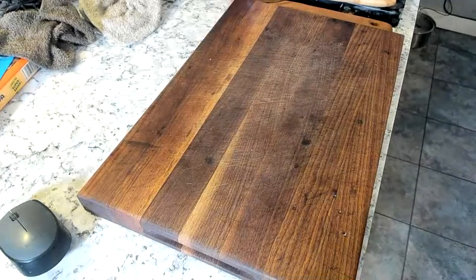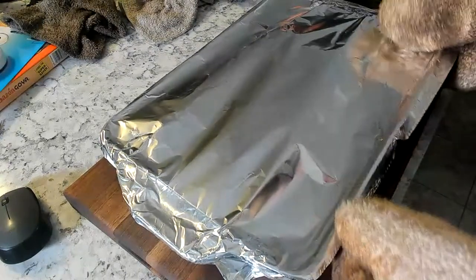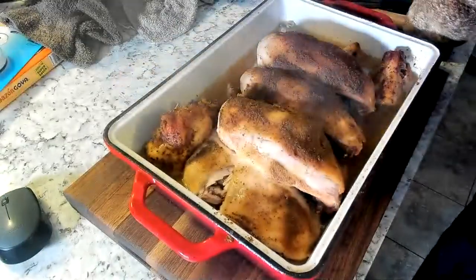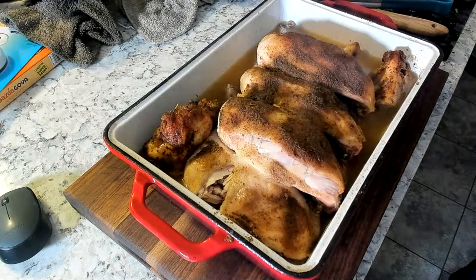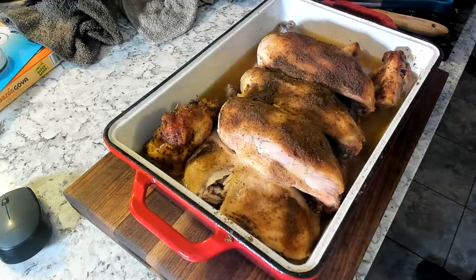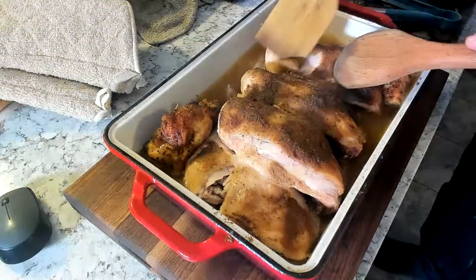I get to pull out a piece of cast iron that I'd like to use more often but haven't — and that would be this enameled cast iron casserole dish here, which I've been using to slow cook a whole bunch of chicken pieces. We've got some chicken leg quarters and a couple of extra chicken thighs from the chicken we did the other day, and these things have been slow cooking for several hours so that we should be able to simply pull them apart.